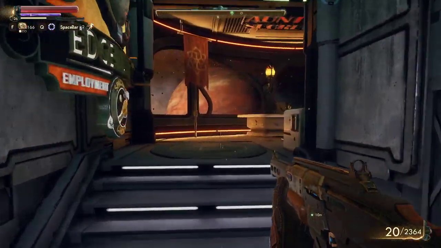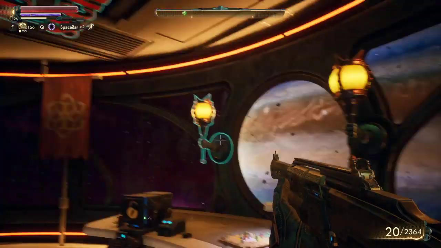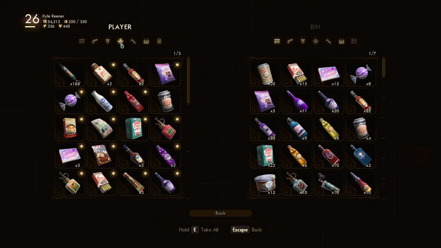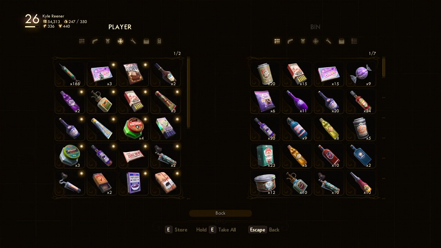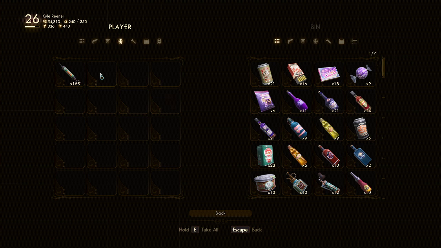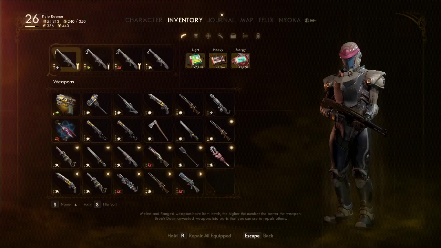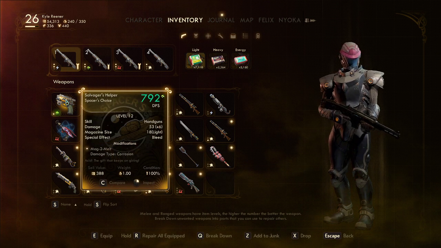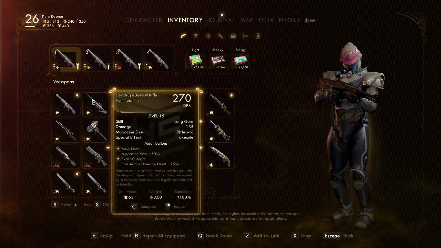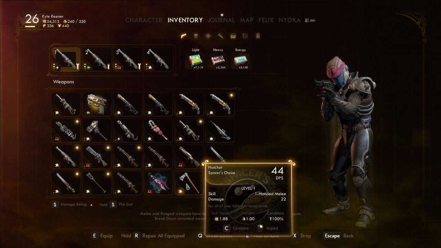Actually, let me go drop some stuff off in my cabin real quick, see if I acquired any new trophies. Doesn't look like it. Okay, store. I picked up a lot of stuff. Alright, let's take a look here. Weapons first. Okay, so alright. Go ahead and break you down.